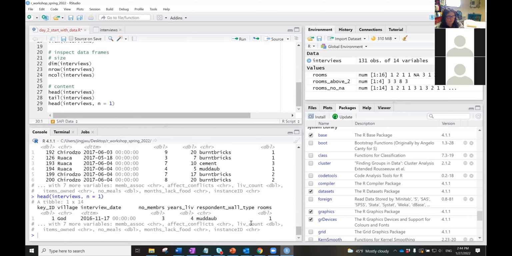Even though it is only 1 row, it is still a table. It is a 1 by 14 table. And if we want to see the last 3 rows, we can set n equals 3. So we see the last 3.